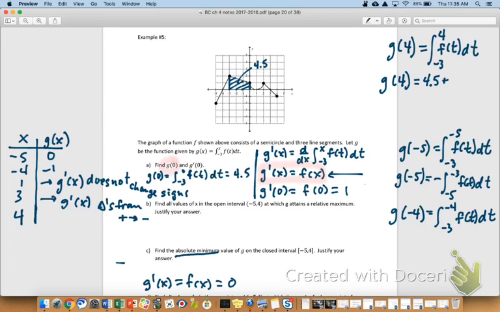Okay, so let's wrap this up. You guys agree with me that g of 4 is going to be 4.5 plus some stuff? And then positive pi over two minus. So it's going to be a rectangle minus a circle, right? So it's going to be 2, and then that little half circle. Well, let's see here. The radius is 1, isn't it? So it'd be pi, and then half of that would be pi over 2.